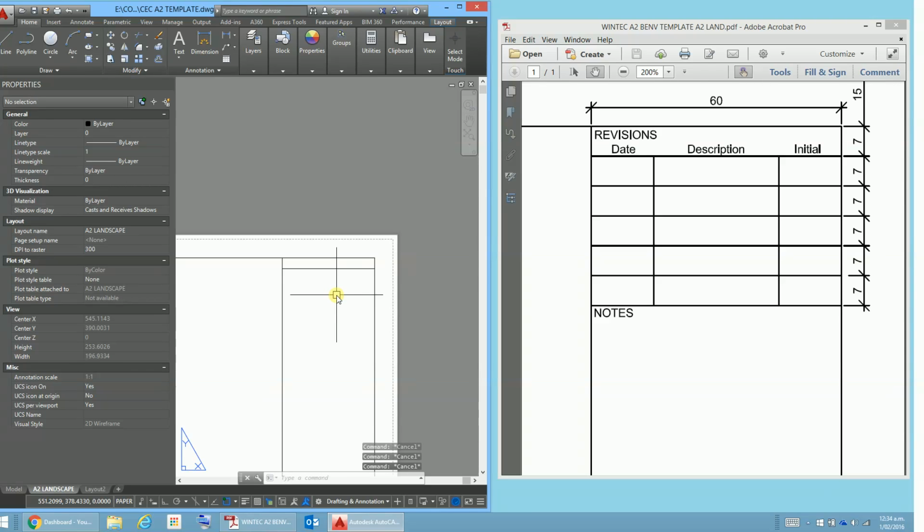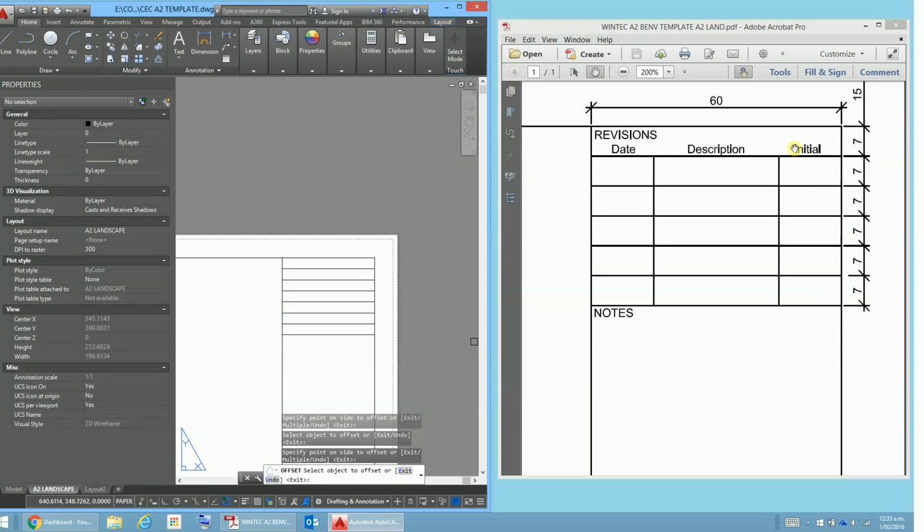We can just do some more offsetting. It's already got the 7 in there, so we can just push enter, and then go 1, 2, 3, 4, 5, 6, and I'll just check. We've got 1, 2, 3, 4, 5, 6 gaps.